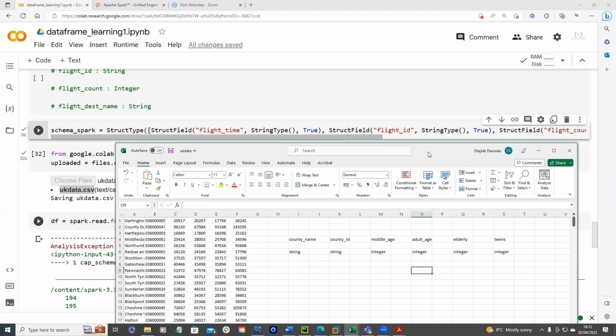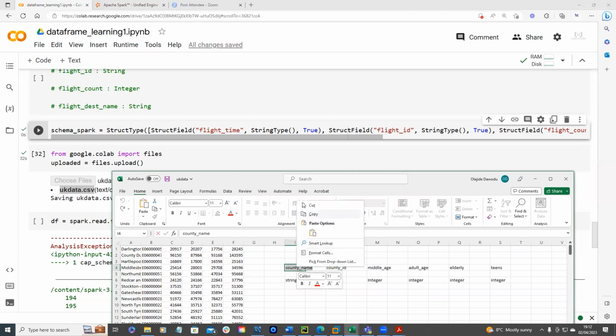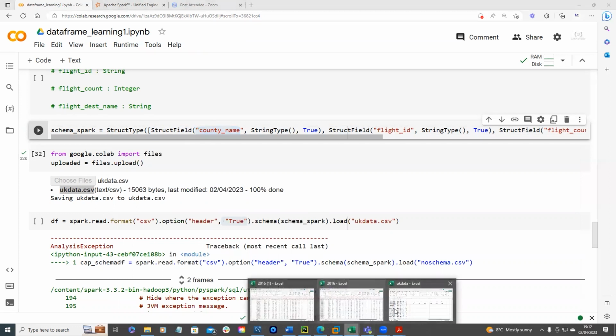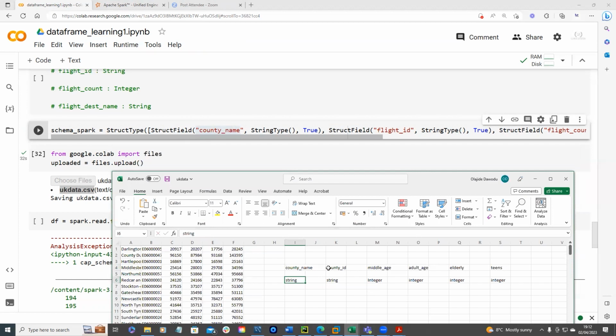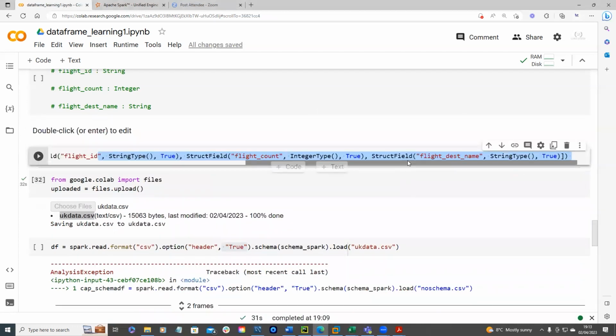So now let's try and pass what we have here. Now in our struct type, like I showed the other time, we have struct type, we have struct feed. In this case of flight name, we are going to have our first column to be country name. I'll copy this one and put it here. Struct feed, a struct type, struct feed, we have country name. Then we need it to be string, like we stated here. The next one is country ID. Our country ID should be what? String also.